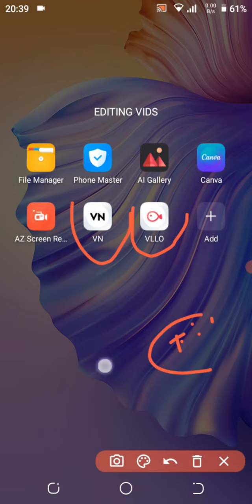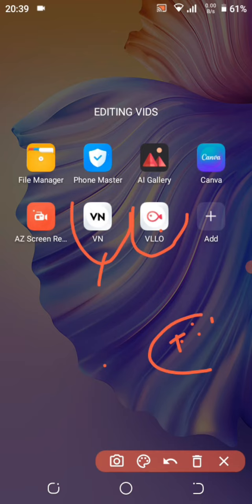So the same thing about video. Uki-export video inakuja na hiyo ka watermark. So hizi mbili, VN na VLLO, this one and this one, they don't have that watermark. So ukidit video itakuwa tu safi, itakuwa tu freshi, ni kama tu samaki umetoa kwa maji. That's a bad joke and I know it, so don't say it kwa comments.